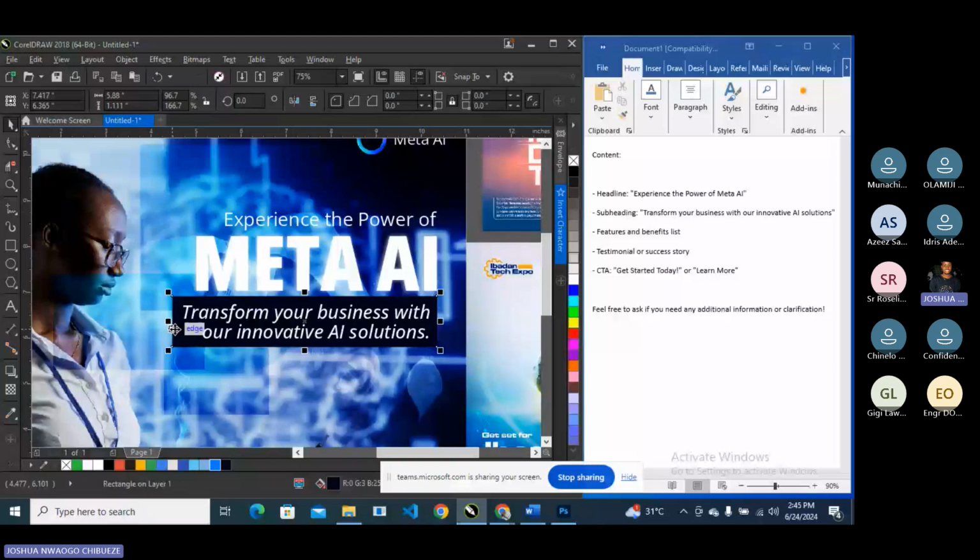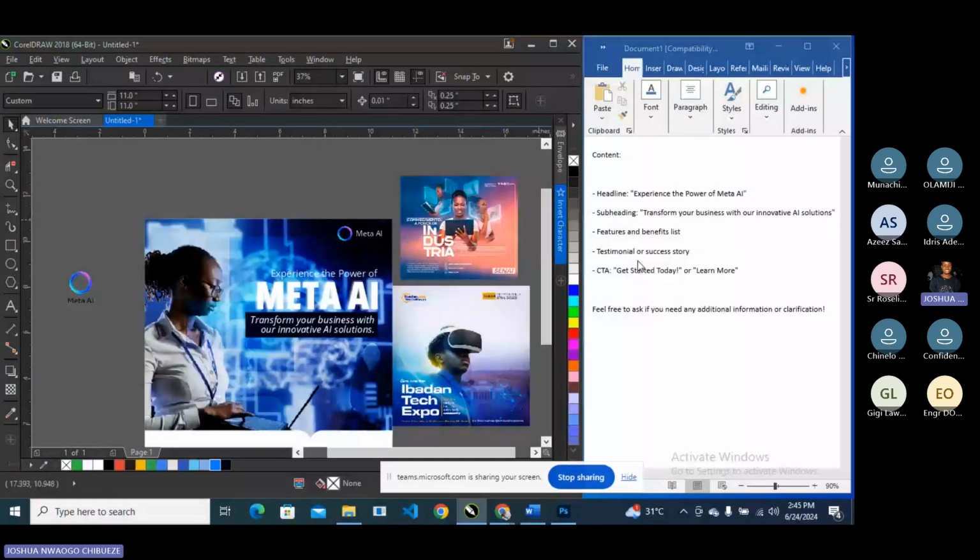All right. So now we've gotten there, and then we are going to put features and benefits. Features and benefits of using this. Did I copy that?